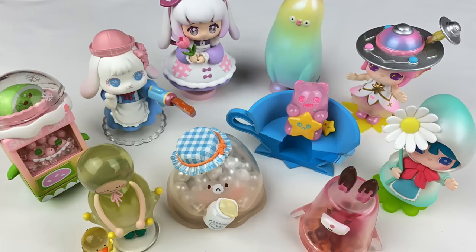So that is everything for today's Meivu's Mystery Mayhem episode. It's so hard to pick a favorite, as I did get a few of my favorite designs, but I think it would be a tie between the pastel banana boo and then the baby ghost bear teacup.